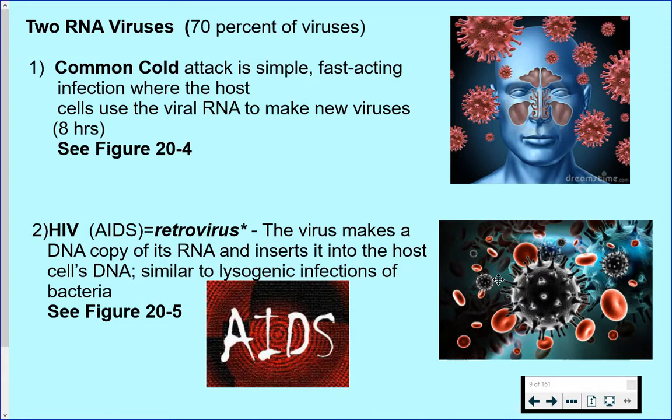Something like HIV, however, is a retrovirus, and this is one of your vocabulary words. This type of virus also has just RNA as its main genetic material, but it goes through an extra step where it converts RNA into DNA, and that's how it inserts its DNA into the host cell. So it's similar to the lysogenic infection with bacteria that we just looked at. When you think about things that are retro, you think of things that are backwards. And this is backwards because normally DNA makes RNA, but here we have RNA being turned into DNA, so it's retro, or backwards. And this is the type of virus that HIV, which causes AIDS, is.